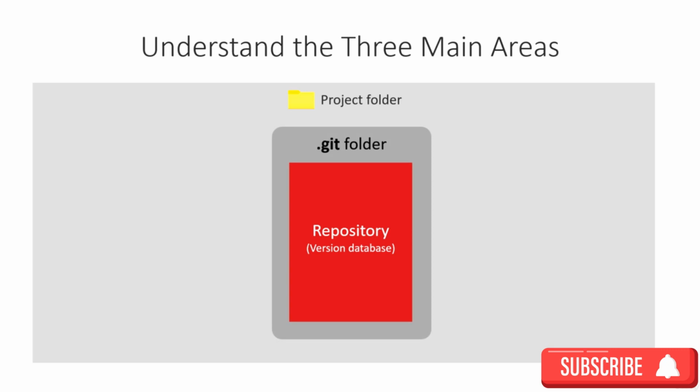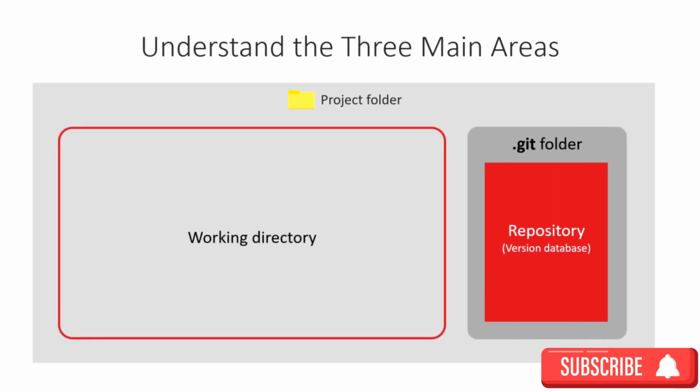Now, when you work with Git, you have beside the repository the so-called working directory. The working directory is actually everything that you have in your project folder beside the hidden Git folder. So, your working directory contains the source code that you have checked out from the Git repository. Of course, when you create an empty repository like we did in the previous clip, there is nothing to check out yet. Now we have actually two areas, the repository and the working directory.